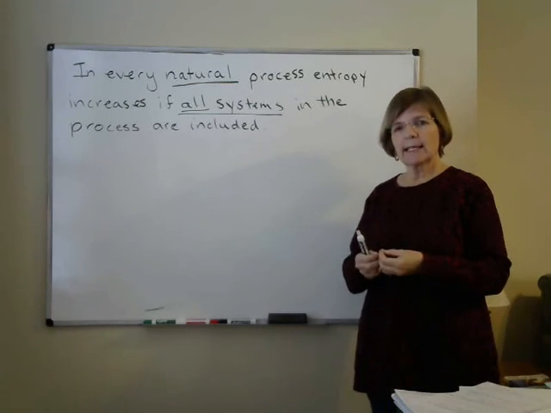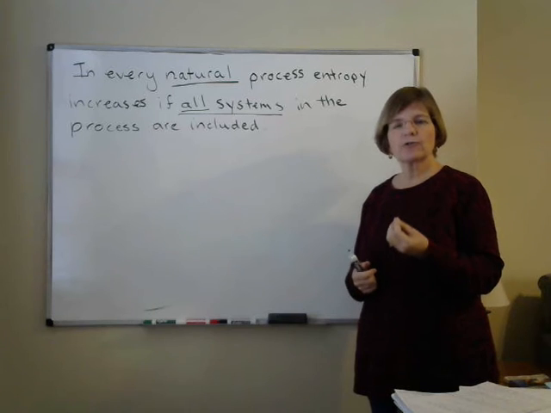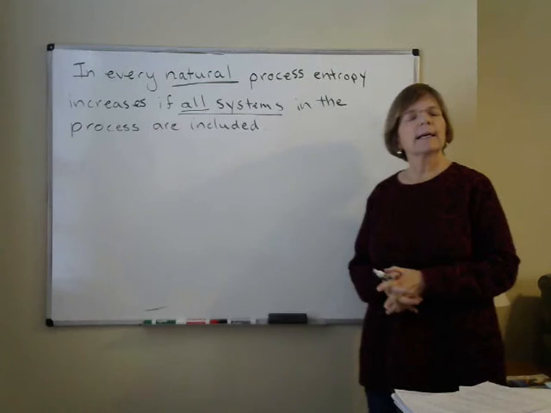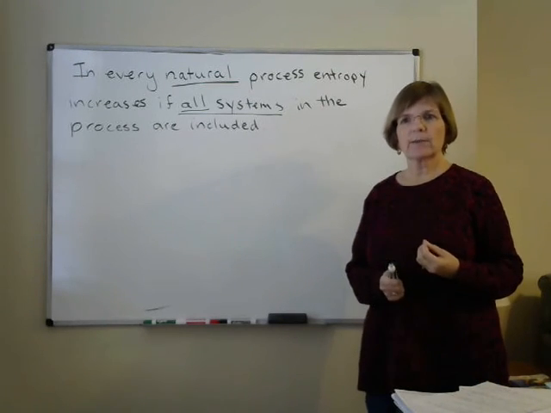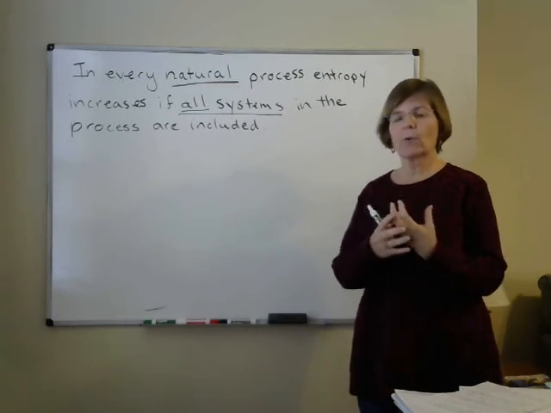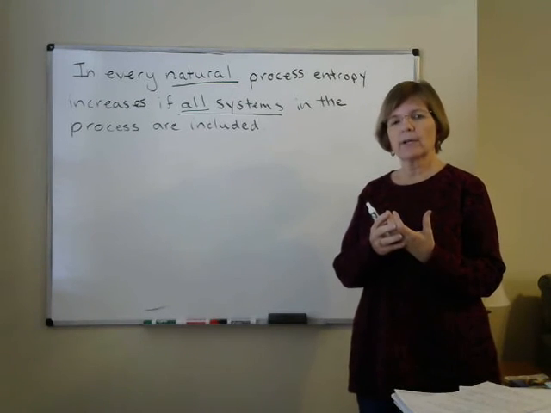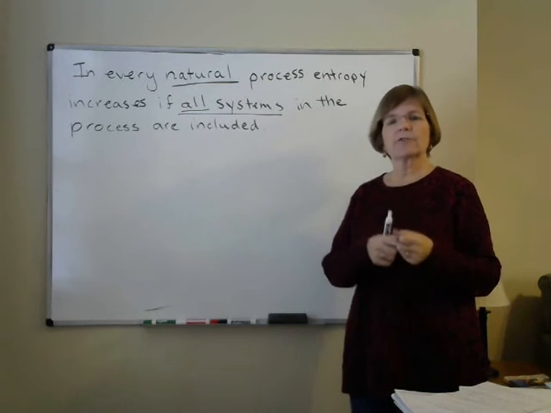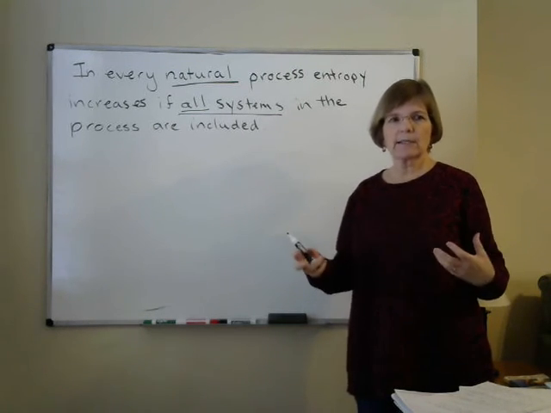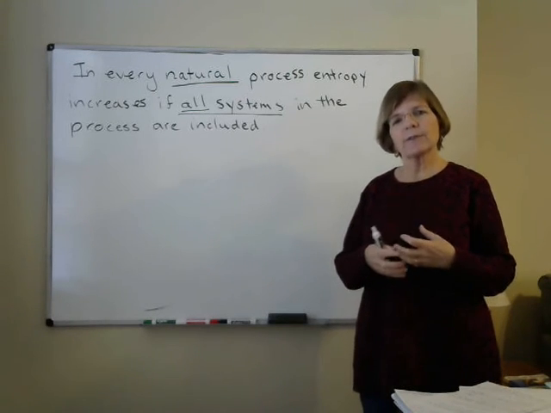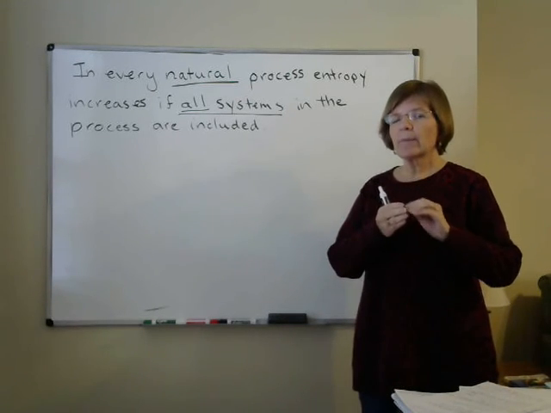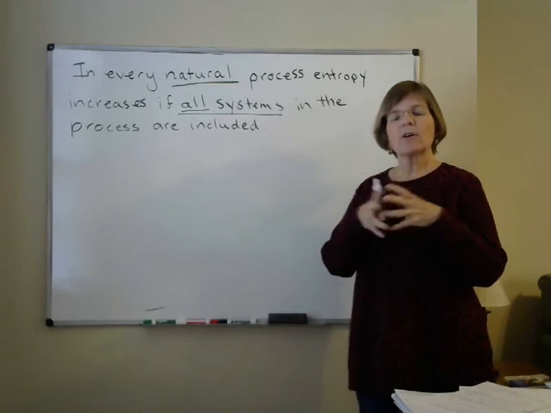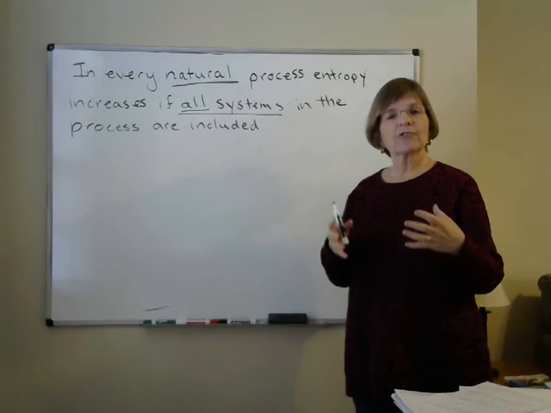Let's suppose you plant a seed and this very structured plant grows. You get a beautiful periwinkle. That periwinkle's really well organized. And you say, well, that's natural and that really looks like it's creating order, Miss Hughes. It does look like it's creating order. But you have to remember that that periwinkle is taking energy from the sun, it's doing photosynthesis, it's releasing carbon dioxide gases, it's taking nutrients from the soil. When you look at every part of the system, the sun, the rain, the dirt, the humidity, the total entropy of the universe actually increases.